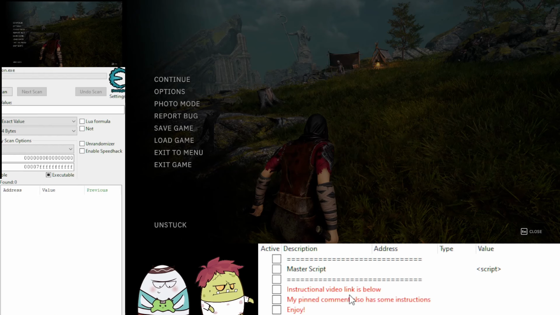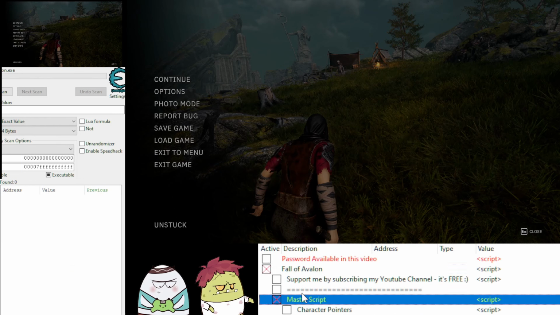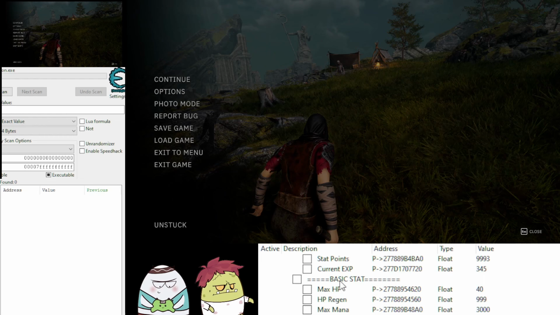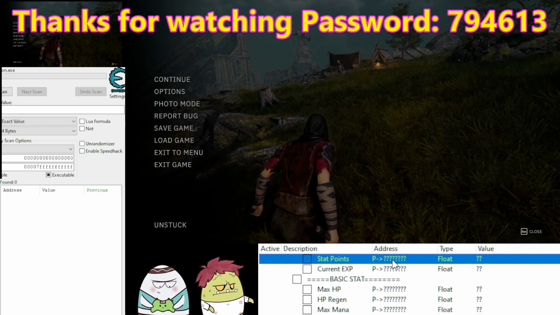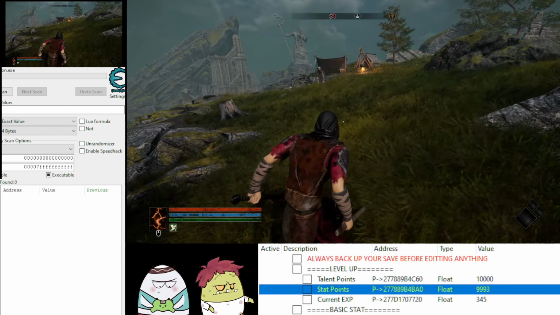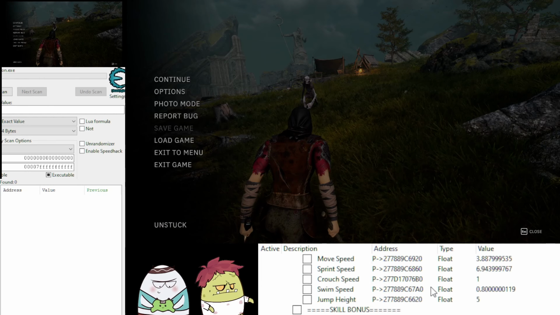Alright, so in this one right here, we basically have only one option. You activate the master script, and then you activate the character pointer in here. In this case, I have everything set up, so you see that the pointer is showing up, but now it's deactivated because we need to do something to update the pointer. Basically move back and forth like that, and you see the pointer get updated.